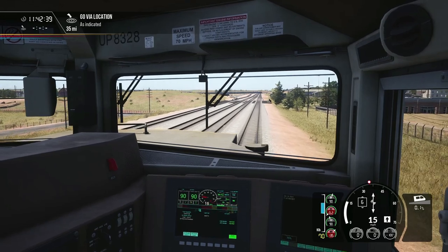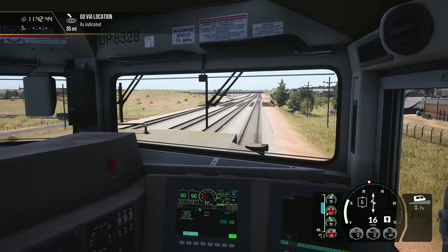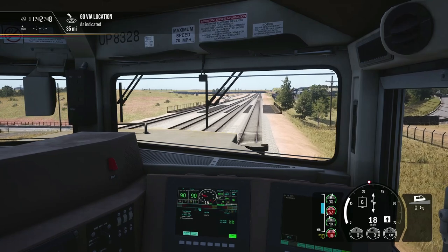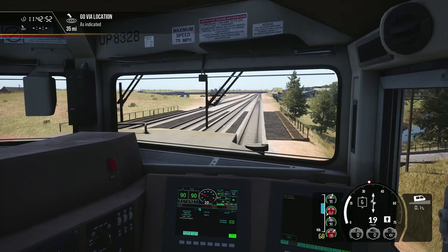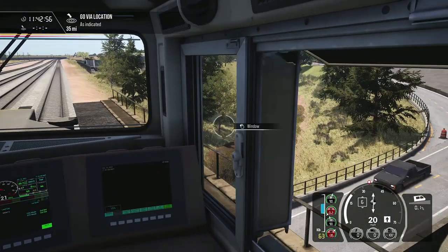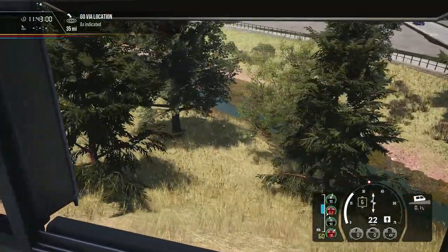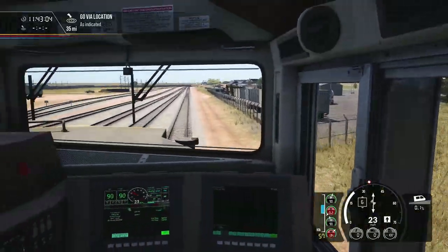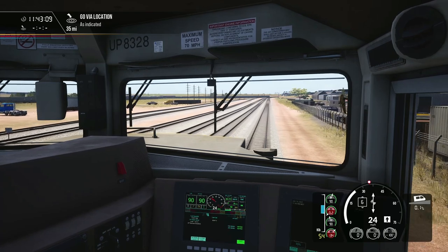There's a very high driving position on this thing. I mean, the person that you play must be a giant or something. I noticed this yesterday, this little creek down here. That looks pretty good compared to a lot of their standard small creeks. How it's just like the water and then straight to land and it kind of looks like dog dew. That right there actually looked pretty good.